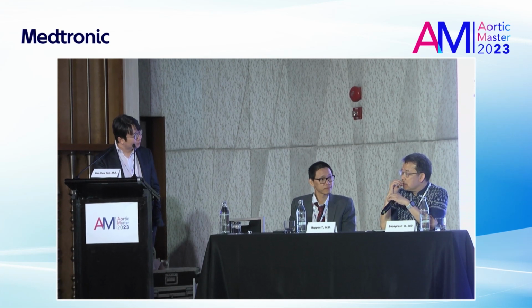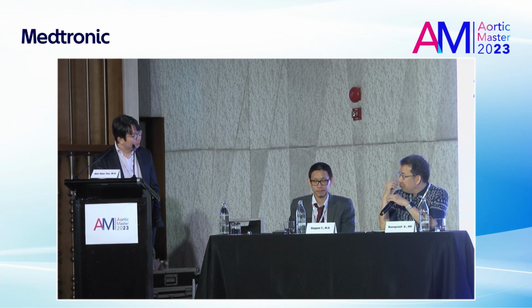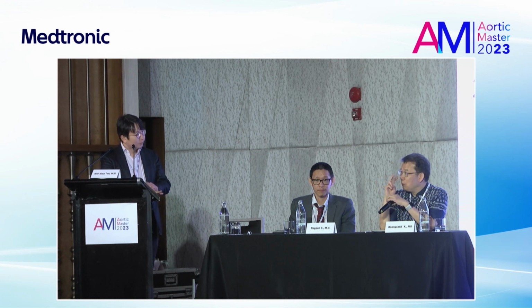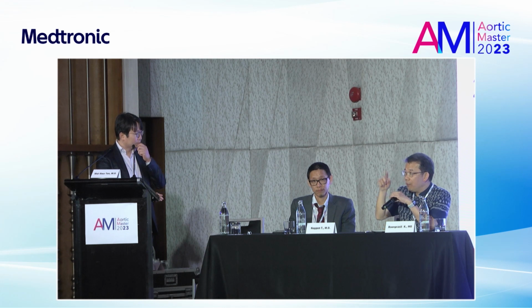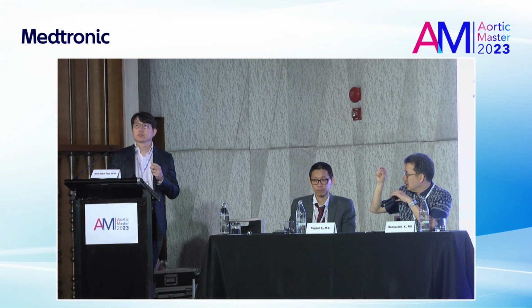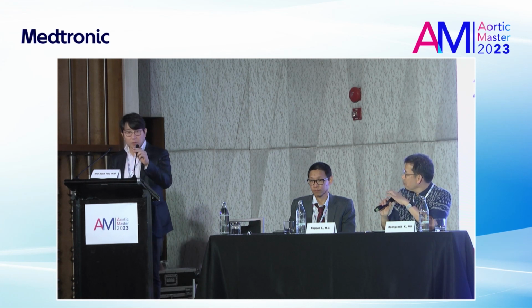My question is, can you explain a little bit more about the coils in the false lumen? Two issues. One is where you put the coils, because sometimes the false lumen is so big. Number two, if the branch is from the false lumen, I saw that you put a stent. What if there is no re-entry close to that branch? How can we get from the true to the false lumen and put a stent in there?